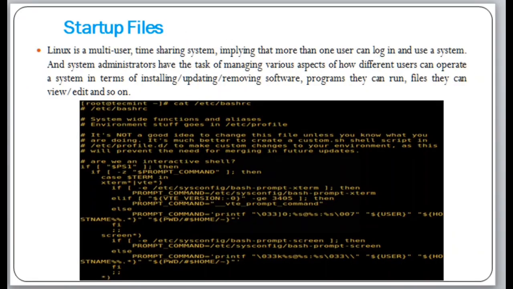We also have startup files. Linux, again, is a multi-user time-sharing system, implying that more than one user can log in and use the system. System administrators have the task of managing various aspects of how different users can operate a system in terms of installing, updating, and removing software and programs they can run, as well as files they can view and edit and so on, okay? So this is kind of controlled through startup files.